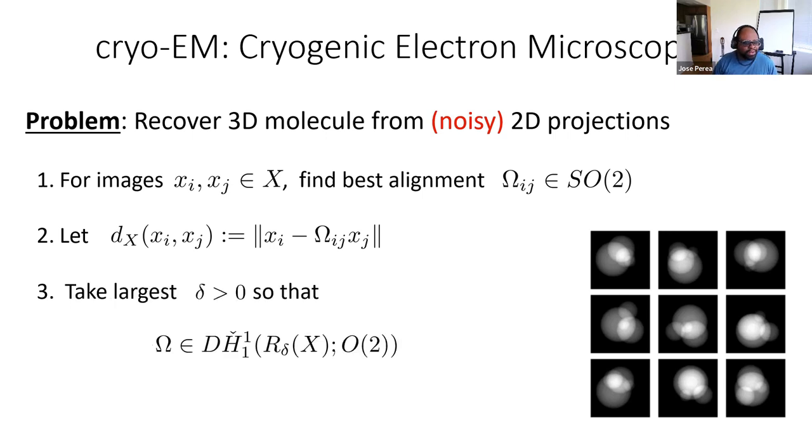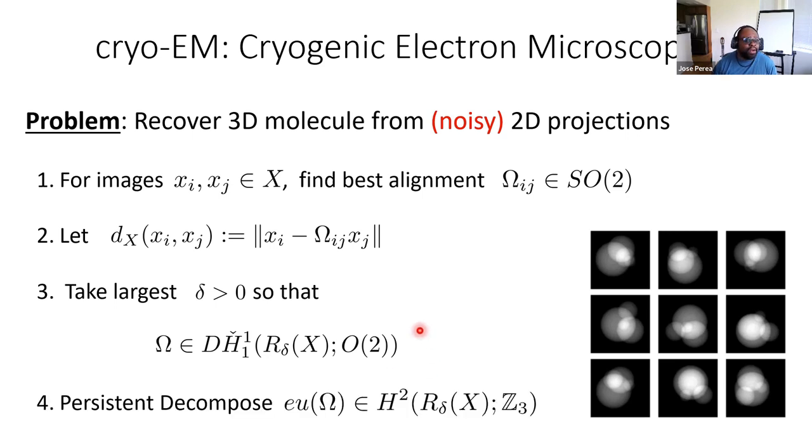So we're going to do something very similar to what we did just now. We're going to compute the approximate cocycle, which is this omega. And then we're going to compute another characteristic class, in this case, the Euler class. Again, if you don't know what that is, don't worry about it. We have algorithms that can compute it for you. And you can look at the paper as well.